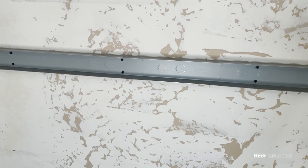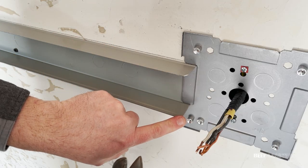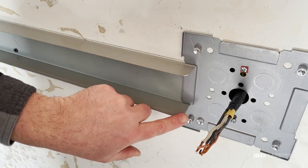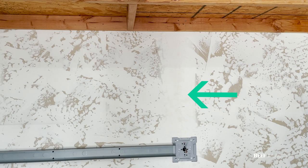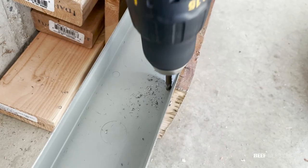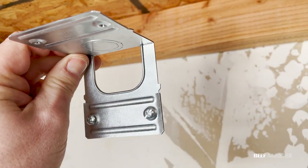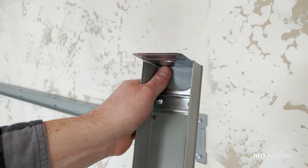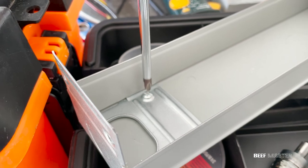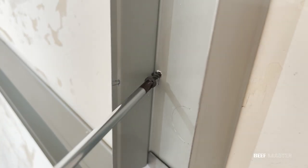Then I'll grab a handful of these construction screws and secure the track to the wall. Everything is secure and level so I'm ready to add more conduit track. Before I can add the top conduit, I need to clip the ends off so they're round and smooth. A sharp end can risk tearing and exposing the wire. With that done, I'm going to add a vertical conduit that runs up to the storage shelves. To allow the vertical track to run across the bottom of the hanging shelves, I'm going to use this internal corner coupling fitting, which then sits on the end of the conduit track. Tighten down the joint coupling, then set the track on the junction box. I made sure everything was level, then I tightened it down like before.